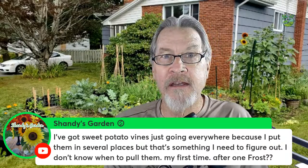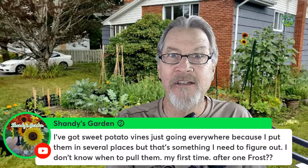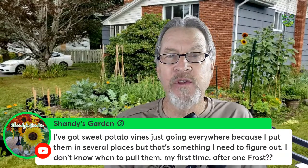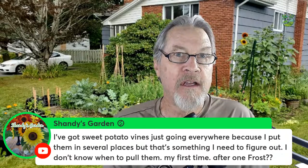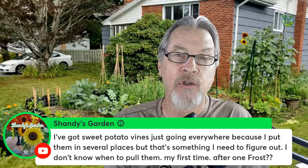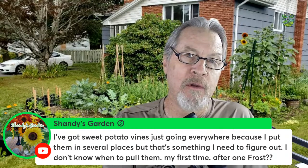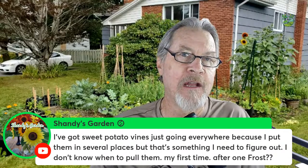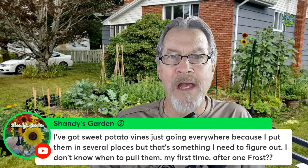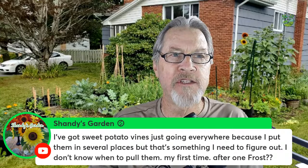There are other plants you should actually leave in the ground until after that first frost. Carrots, beets, and root vegetables in general can develop more flavor after being exposed to frost. It's a survival mechanism — when the frost comes, the plant knows the leaves are going to die soon, so it sends all the energy from the leaves back into the roots. All those sugars concentrate in the roots, improving flavor. Peppers, tomatoes, squash, melons, eggplant, and sweet potatoes should all be harvested before frost. But root vegetables — you've got more time with those.